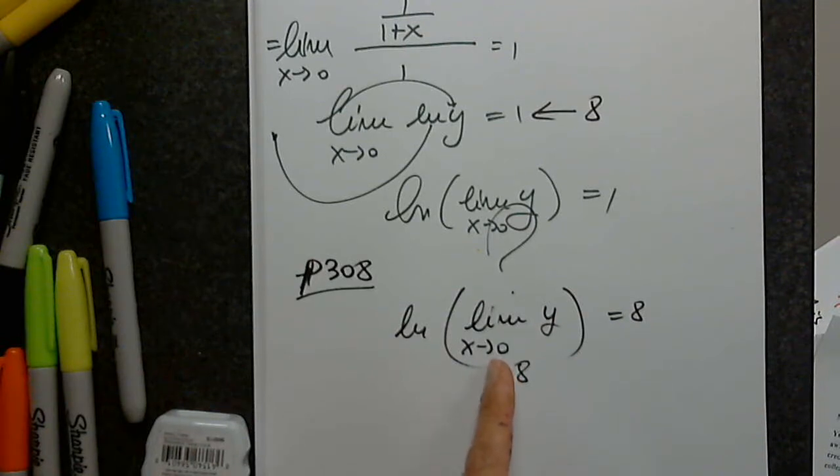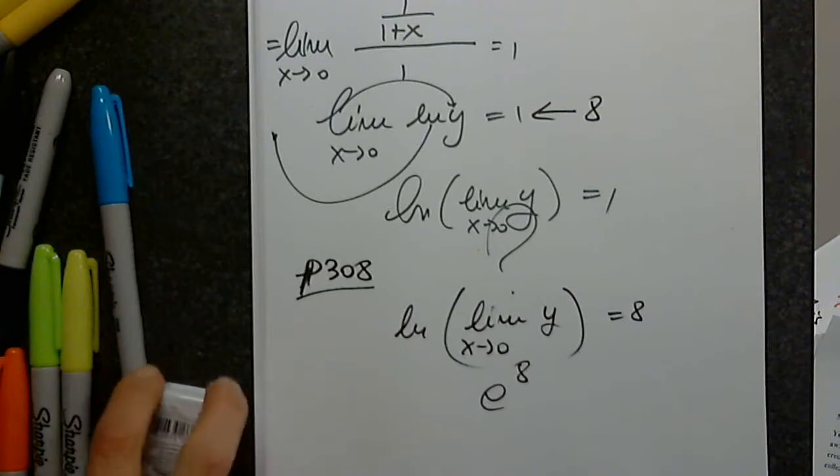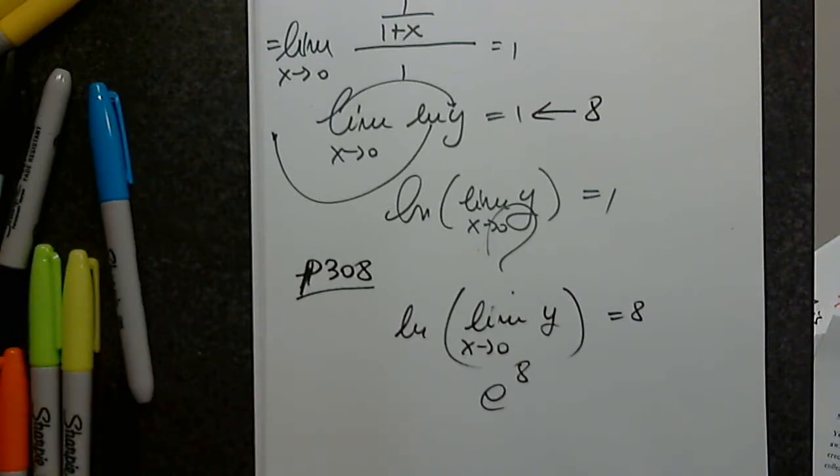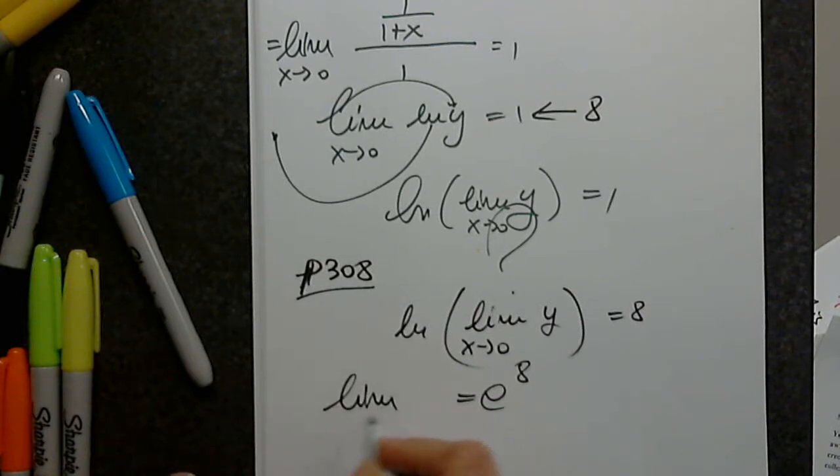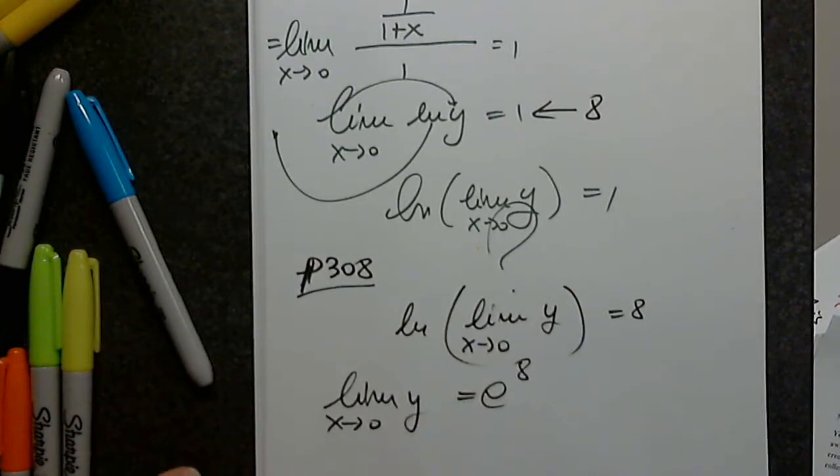So now this is still our limit that we want to determine. What can this be? It has to be e to the 8, because natural log of e to the 8. I think that's basically what I'm saying. Whatever the expression in the parentheses next to natural log is, as long as it equals what we're looking for, it doesn't have to be 1. It can be anything. But it's going to be e to the whatever that is. Exactly. So this will be the limit as x approaches 0 from the right.